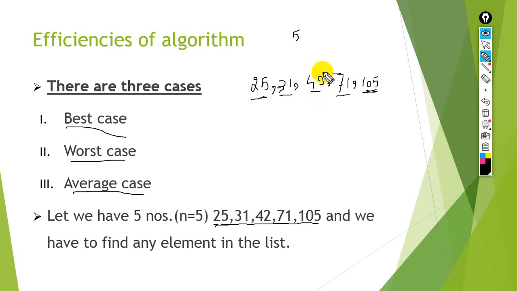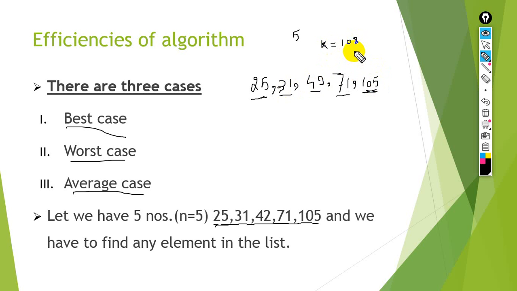Suppose we search for k equal to 108. It will compare this with this. This item is not equal to this, this is not equal to this, 71 is also not equal to 108, 105 is also not equal to 108.